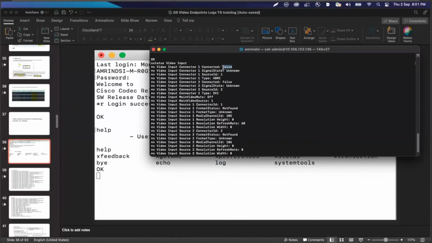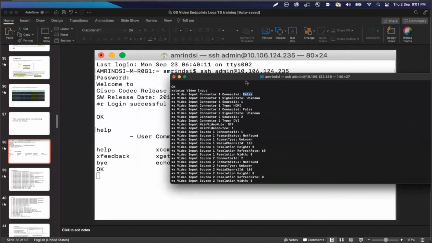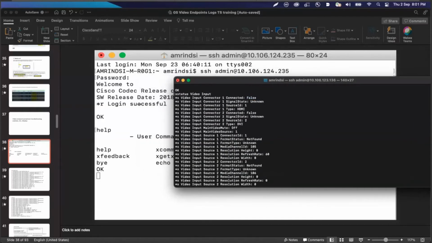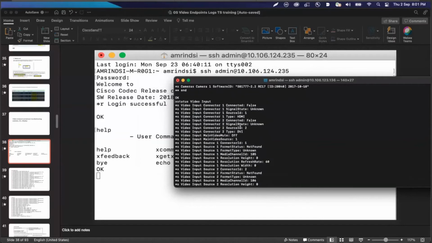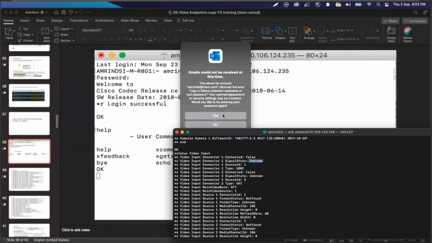This should show true. So it's one of the available scenarios wherein the control part was showing okay up there, but this one shows false. That means your camera control is fine. It's just the HDMI which is not showing a connection here. The next is the signals. So signals are showing unknown as well. So what we are seeing here is HDMI showing no connection and there's no signal on it.